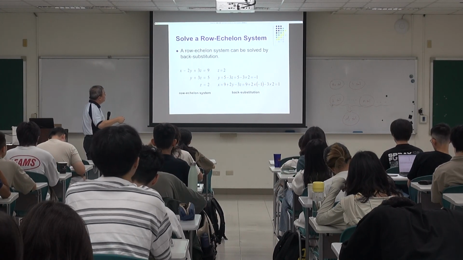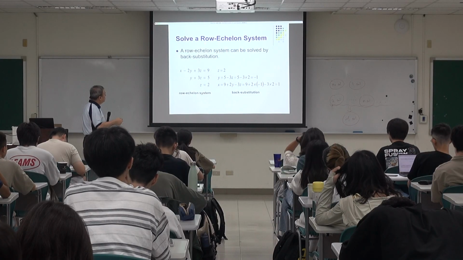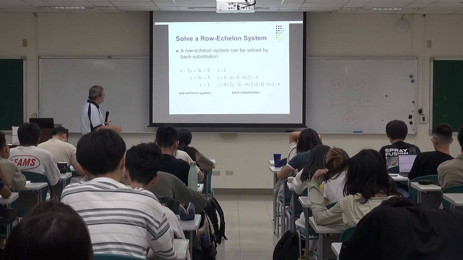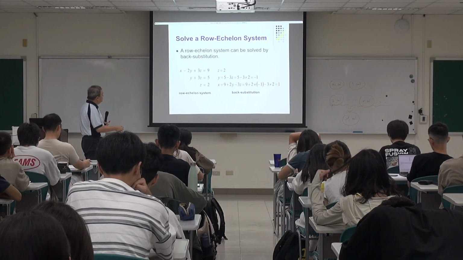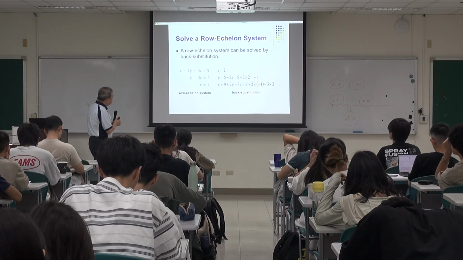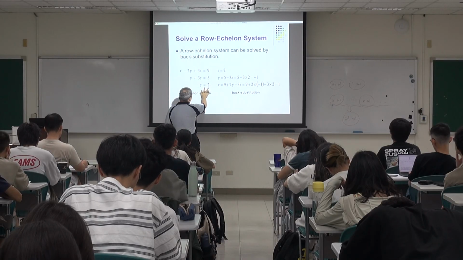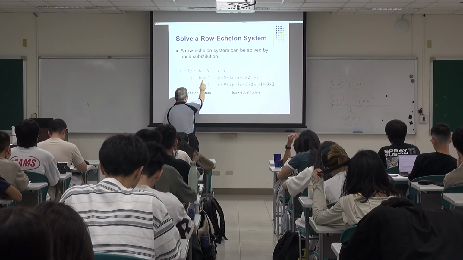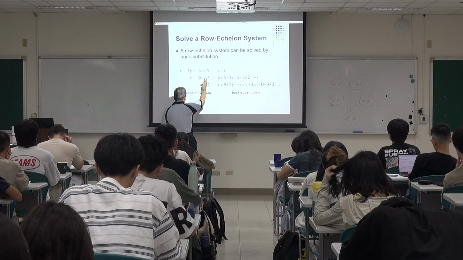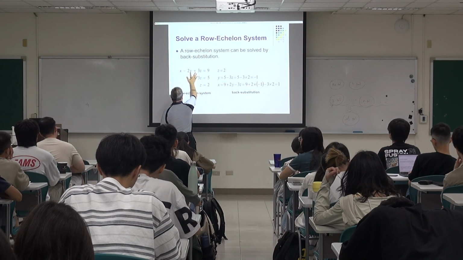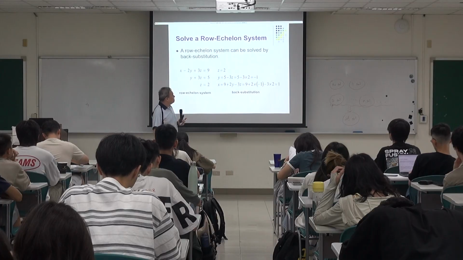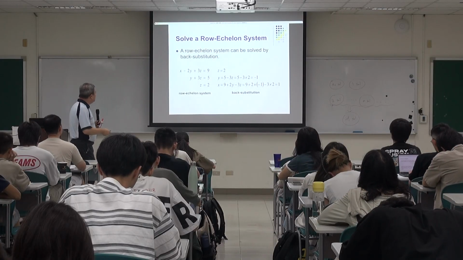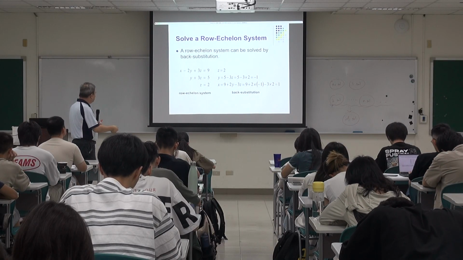Before we talk about that, how do we solve a row echelon system? It is very easy if your system is already in row echelon form. Basically, we just use back substitution. For example, this is row echelon form. Z is 2, so mark 2 here for Z, and you get Y is negative 1. If Y is negative 1 and Z is 2, mark these two values, and you get your X value, which is 1. So the idea works pretty well for a row echelon system.